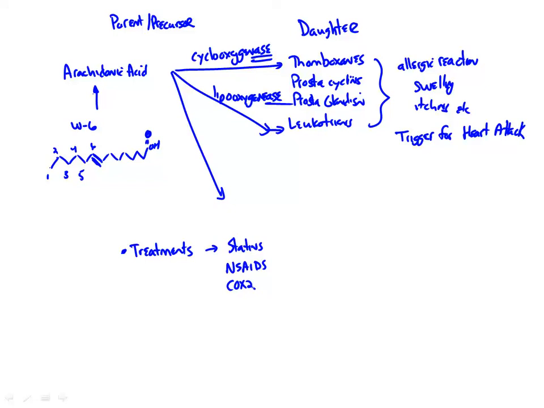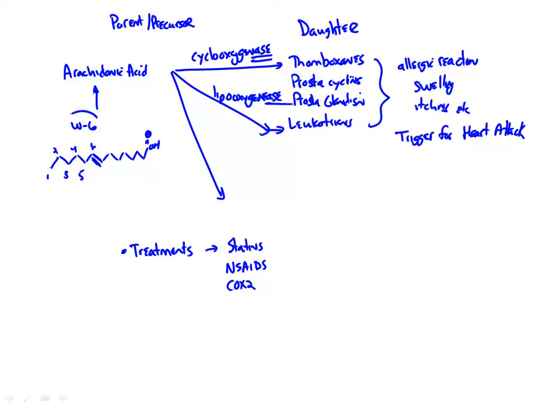I don't expect you to know what reaction cyclooxygenase specifically catalyzes and at what step. But I would expect you to say one of the ways to decrease this is to block the enzyme responsible for turning arachidonic acid into thromboxanes. Or the other big way to fix this is, also going back to this.